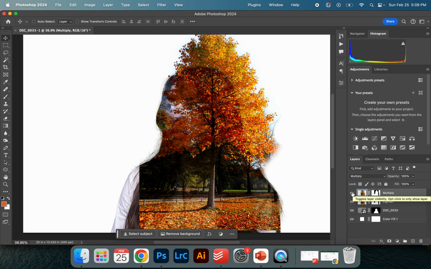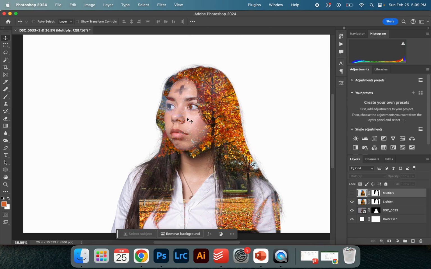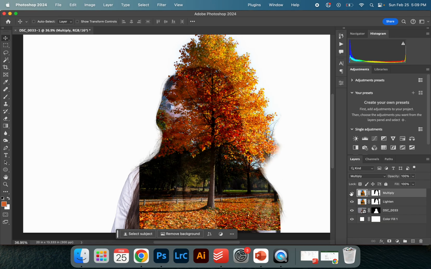Multiply is going to act more on bringing out information onto the lights, whereas Lighten is going to bring out the information from the darks. Lighten lightens the darks. Multiply is going to add information to more of those midtones and highlights, such as her skin and the shirt.